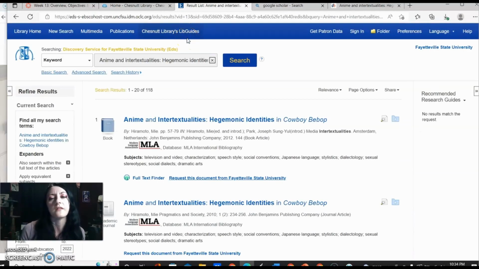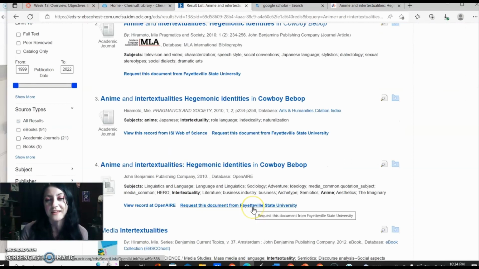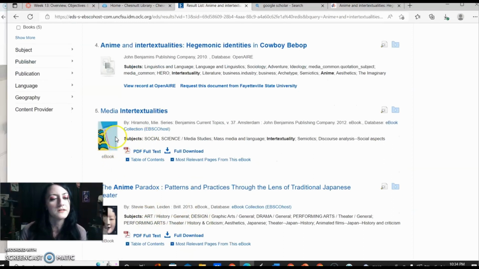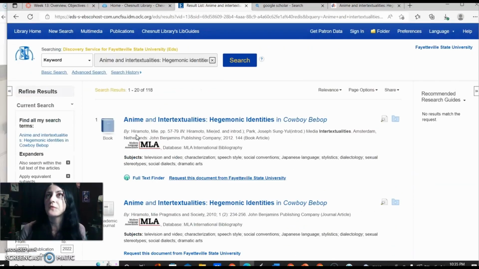Or you could physically go to the library and say, hey, I don't have access to this, can you get me access to it? And they'll usually take your information and send it to you. Usually they do it pretty fast, so don't be discouraged if you read something and think, dang it, I can't read it now. Oh, there's the book, actually. Your librarian can get it to you, or you can always ask me and I'll get you a copy.